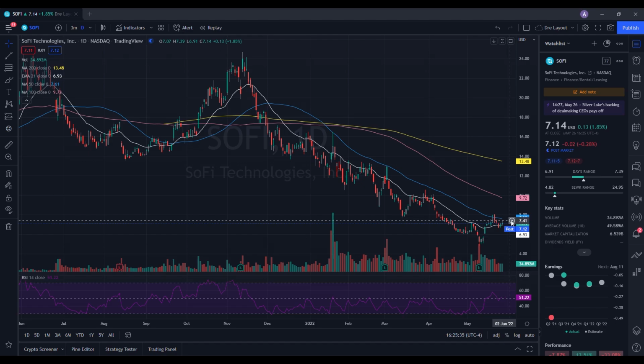But here's the thing. What happens if we decide to have a pullback? Then, of course, I want to see support off the 21-day EMA. So the low we had was $6.91. So any close above $6.91 would give us a higher low, and it will continue to look strong. But as far as for the pullback is concerned, unfortunately, it would put us below $7. But again, we already know how SOFI is. The moment we have strength and buying coming in the market, it can pick up very quickly. But for the most part, definitely looks strong. Let's see what it does going into tomorrow.